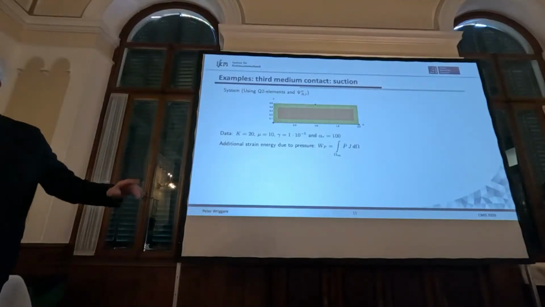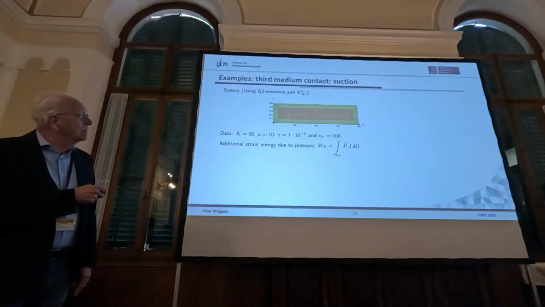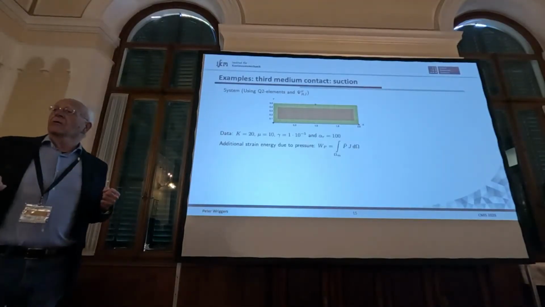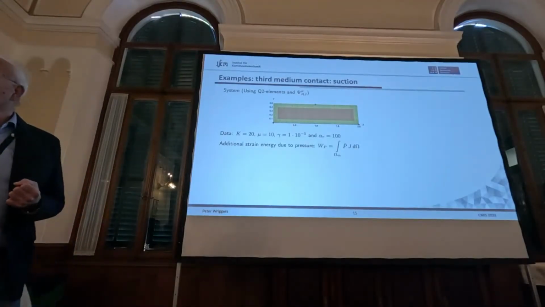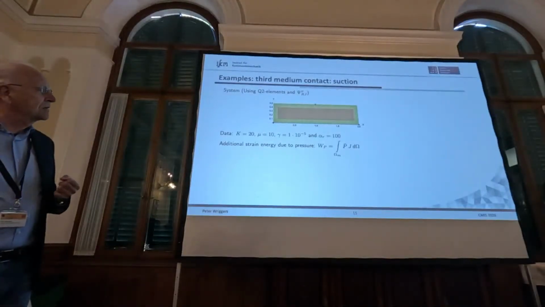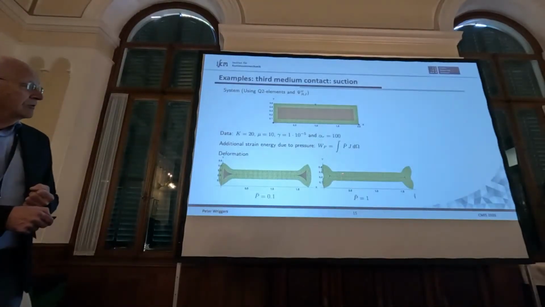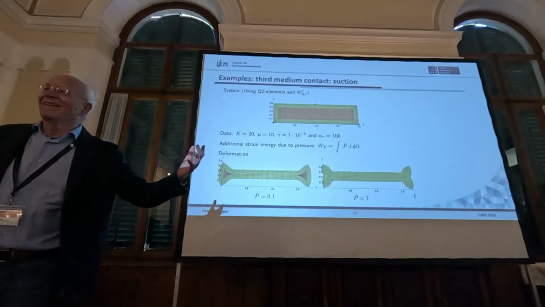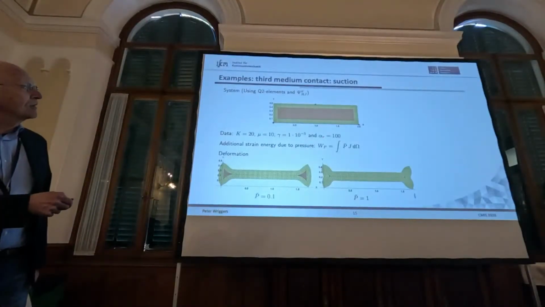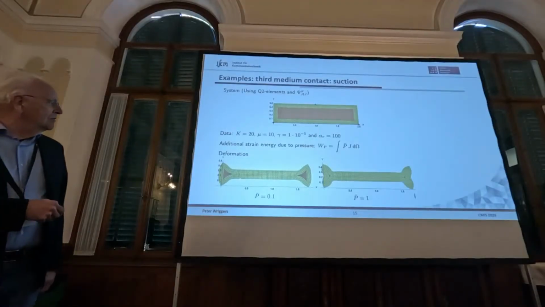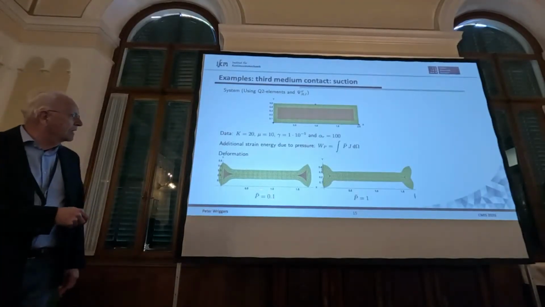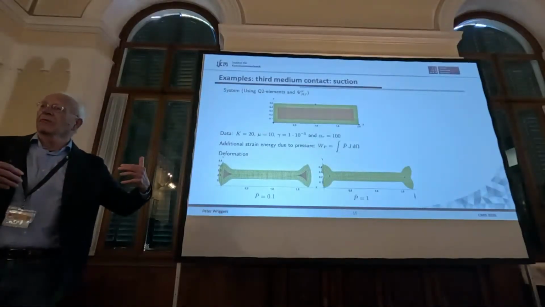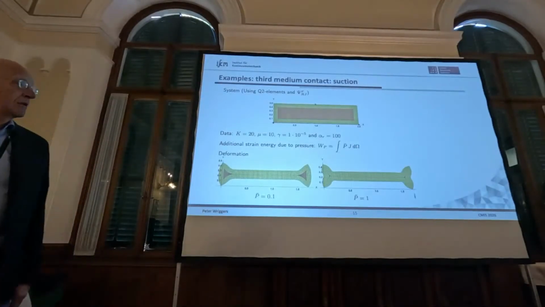The other thing you can do is you can say my third medium is sort of air. Now you suck the air out. When I did it the first time, I actually sucked a little bit too much, and then I got the result here. I was surprised that the thing was still converging. So there is almost nothing left from the third medium here. And this is for a lower type of pressure in this case. So you can also blow it up, right? That's the other way around, but you can do this kind of thing.